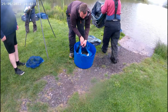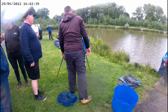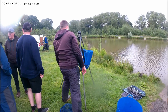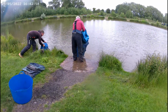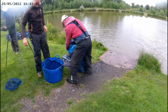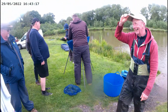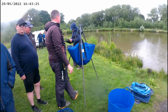Another cracking net of silverfish from Gary. Plus his one carp, and he's got a third net here to weigh in. So he's on for a good weight here if he's got the same in the other net. His third net was all carp, which weighed round about 35-40 pound I think, so his other two nets took him to 86 pound. This eventually got him second, so well done Gary.